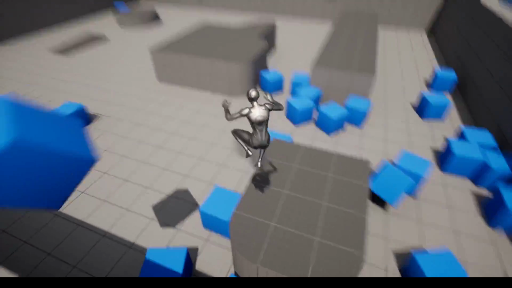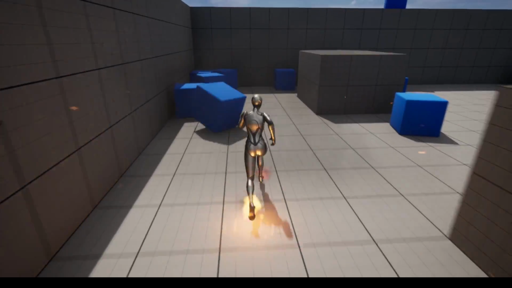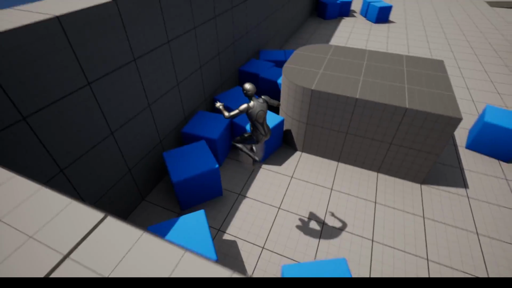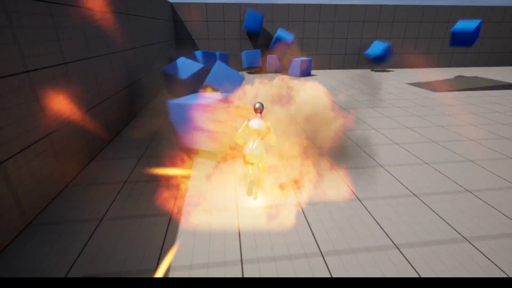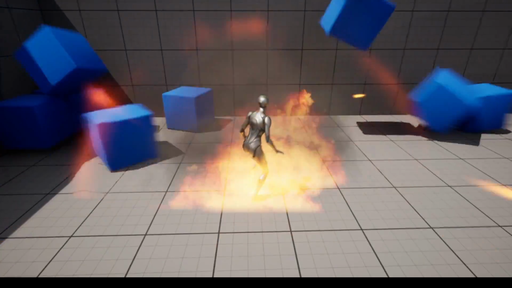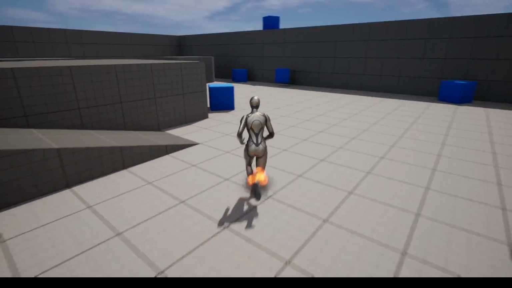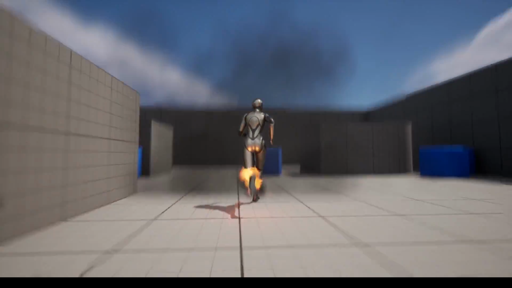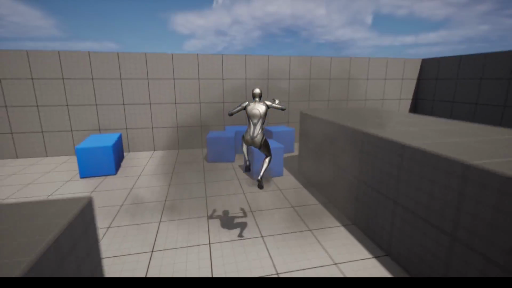In this episode, we are going to be learning about Animation Notifies. We will add different types of effects which will be synchronized to the animations of walking and landing of the character, like sounds, particle effects, and our own custom notify which will emit an impulse to all the actors that are simulating physics, just as we see in the background video. Let's get started.